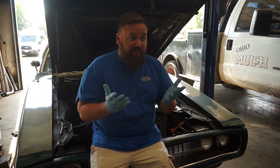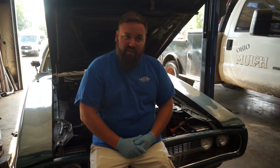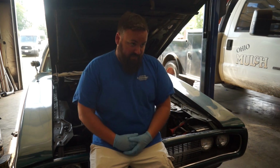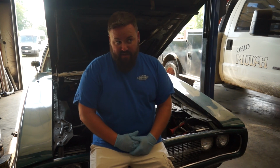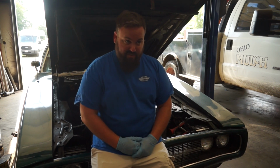So the funny thing is, today our camshaft just showed up for the 451 that we're actually building for this car. So we're putting this car together for a couple of weeks. And then we'll have the other motor ready to go. Hey, that's how it goes.